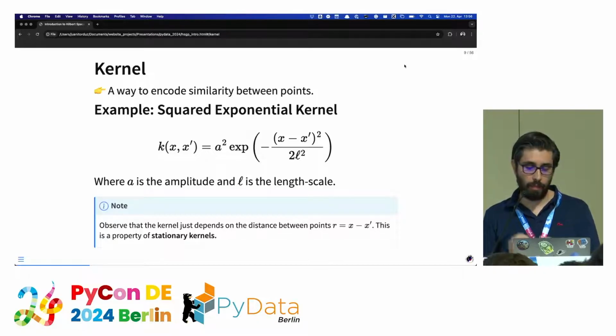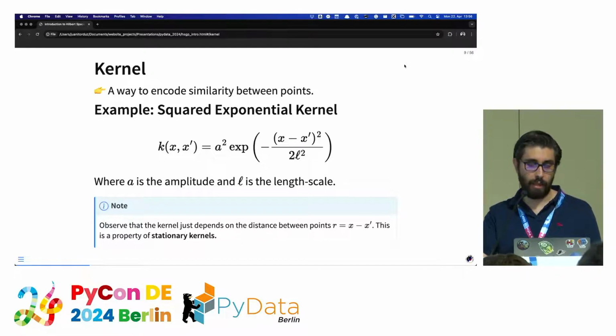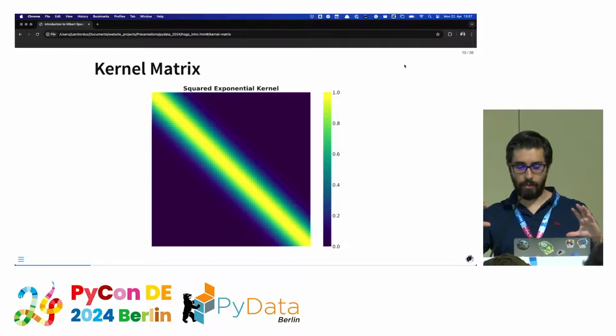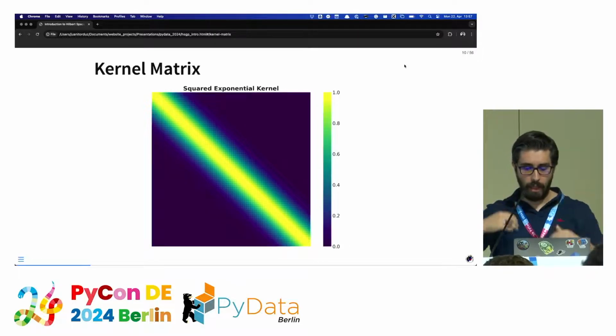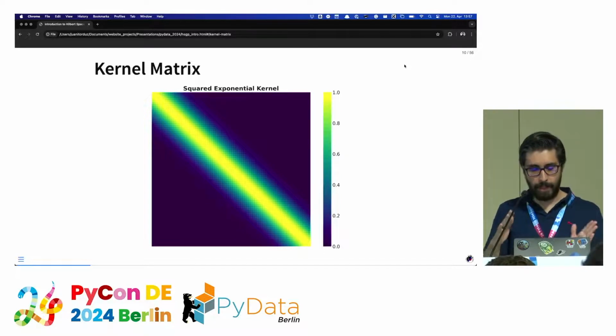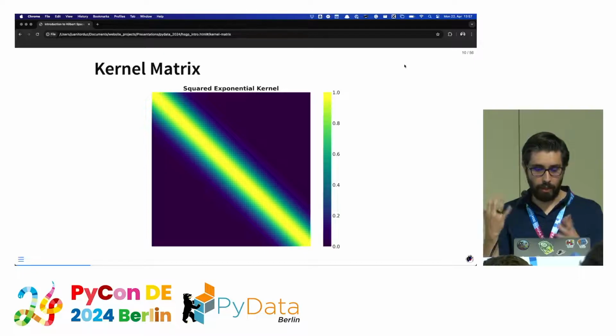This particular kernel has a property that the dependency on X and X prime is through the difference, which means, and this is important because it's going to come later, this is what is called a stationary kernel. So it really depends on the relative difference between these two. If you plot this as a matrix, you can evaluate it with respect to the whole training data set, and the dimension is the size of the training data set. You see that the kernel is concentrated along the diagonal, meaning that points that are close together are going to be more similar. This is obvious, but this is what the kernel is looking for.